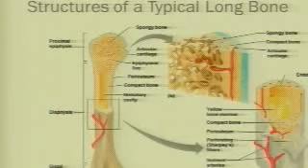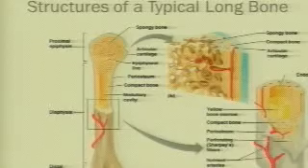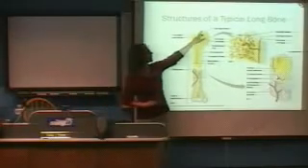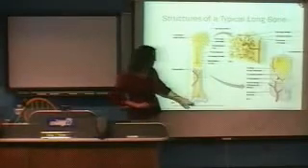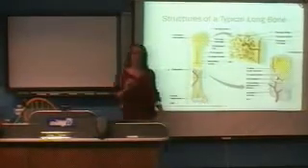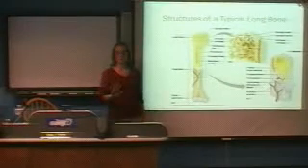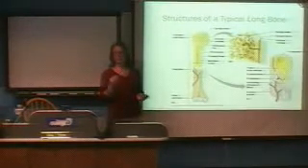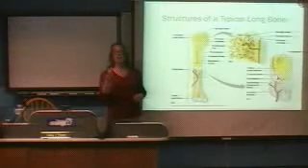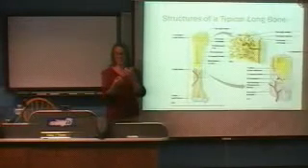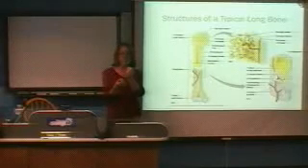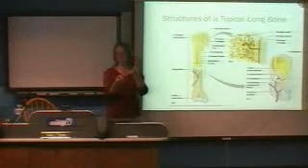Now, the other thing that I want to point out at this point, I'm going to zoom back out, okay? Covering the ends of these long bones, you're going to have what's called articular cartilage. We're going to get into this in the notes in a little bit, okay? Do you ever chew on a chicken wing? It's going to gross some people out, sorry. Chew on a chicken wing and you get that almost rubbery substance. That's articular cartilage.